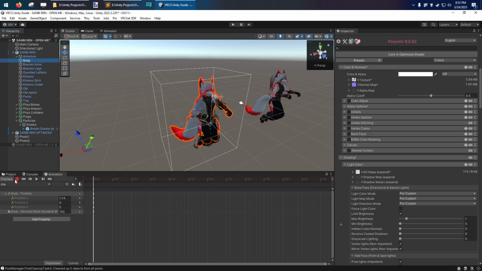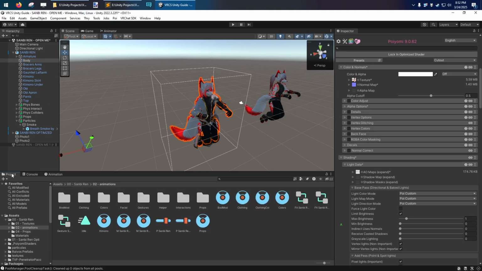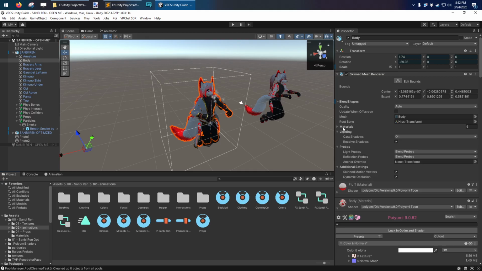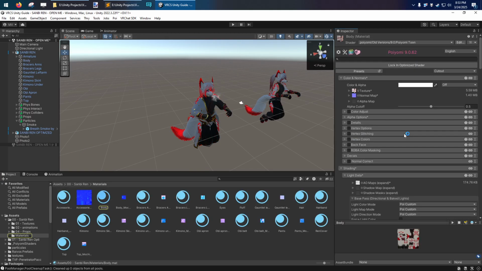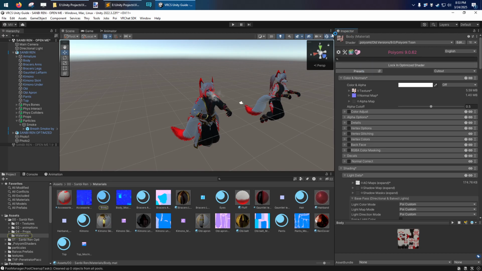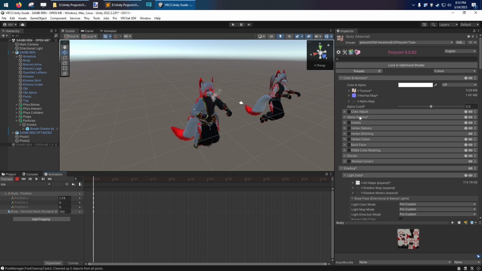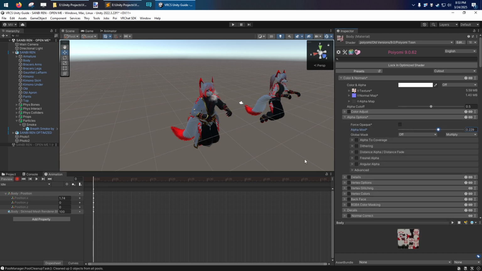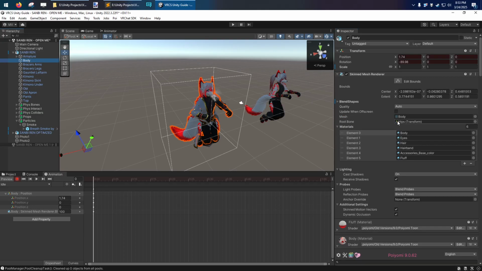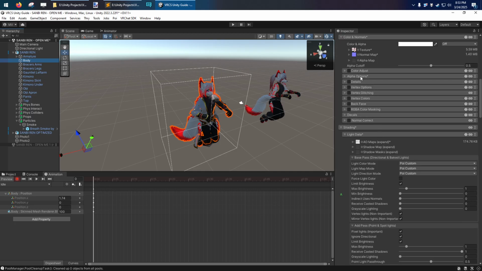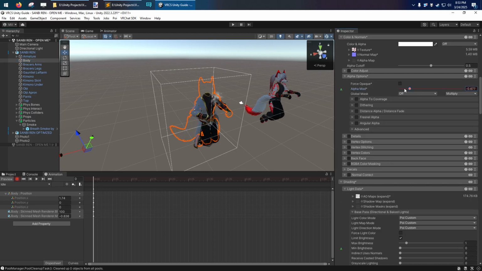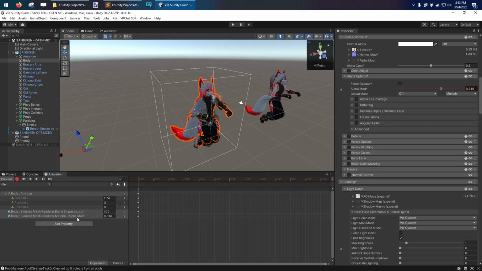If you try to leave record mode here and just click on the material itself, so let me open the material so that it's its own inspector, it has no reference to which mesh this is coming from. So if you try to record, nothing happens. If I click this drag button, it doesn't know what mesh to reference or how to store that file. But if I select the body mesh and scroll down to where these body materials are listed, and then change that same option, now you see it has a reference body, and it knows what component to change as well as what value to change.